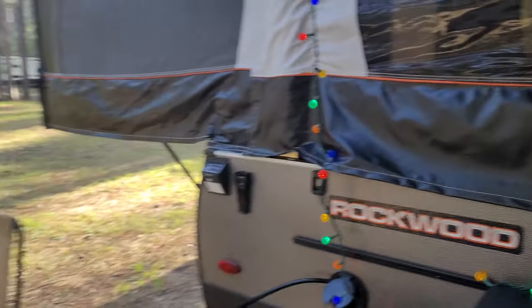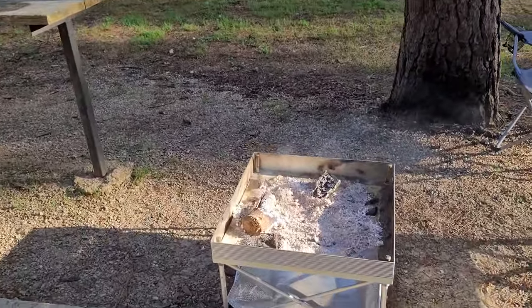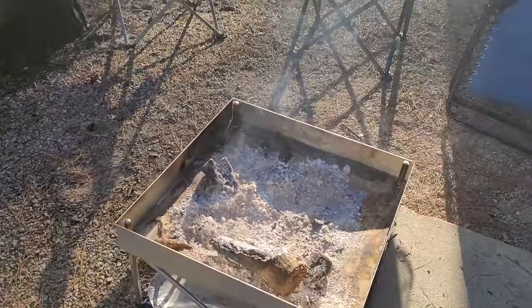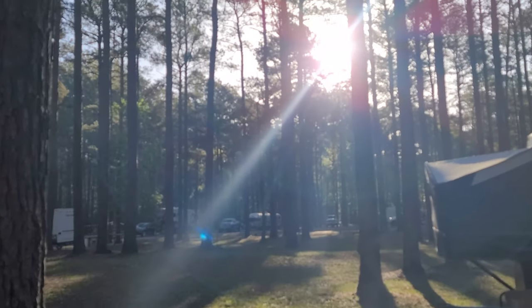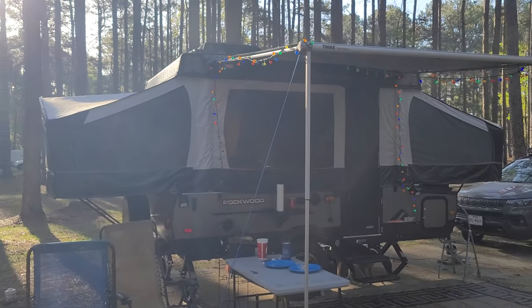Another morning at camp. This is Sunday morning. We'll be packing up to go home later today. We had a nice fire in the fire pit. Beautiful morning. Had a great time in the pop-up.